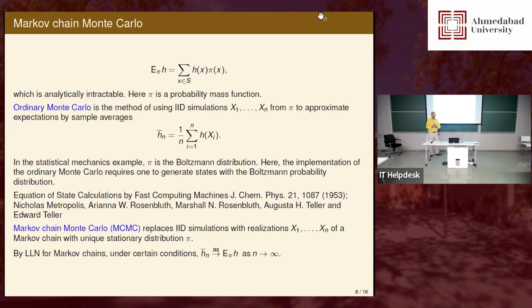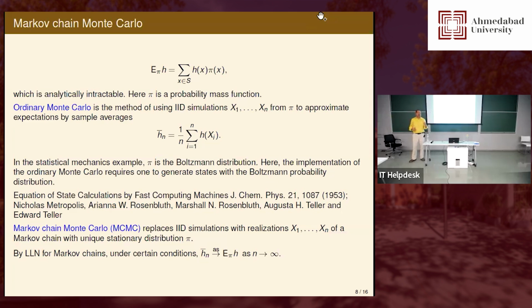If you're familiar with what is known as a Markov chain, then what they basically did was say, well, I cannot get IID samples, but can I get a Markov chain whose stationary distribution is my target distribution pi? Okay? Then use the realizations of the Markov chain as my samples. So that's what I'm trying to do.